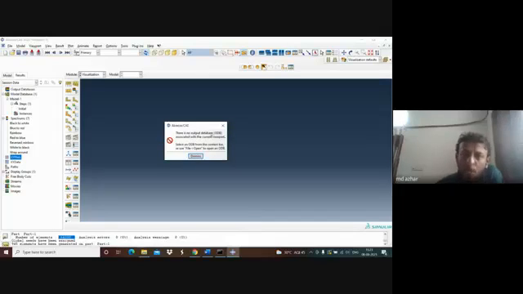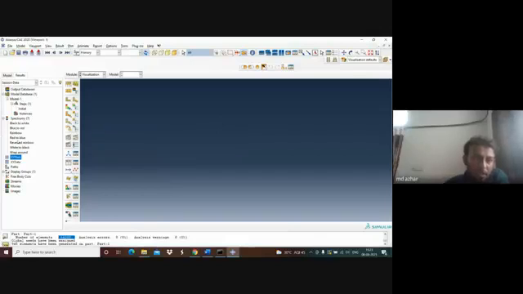Okay, so you can see there is no output database, because we have not run the simulation. When there is no output database, it cannot show this for anyone. This is a part of your result. Now you can see from the model to the result we have gone. That's why wherever you click, it will show no output, because we have not yet done the simulation.